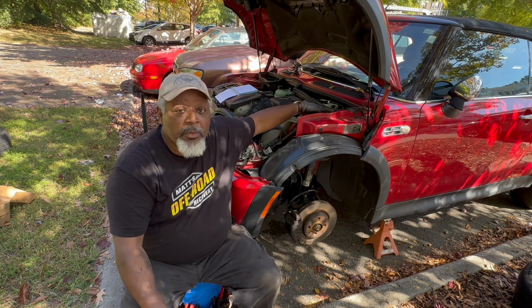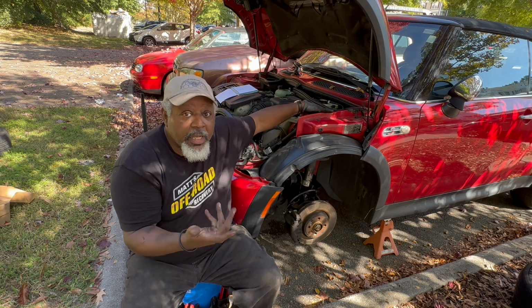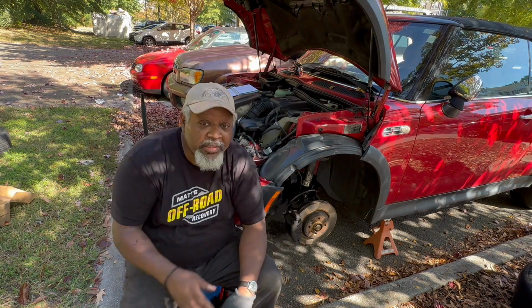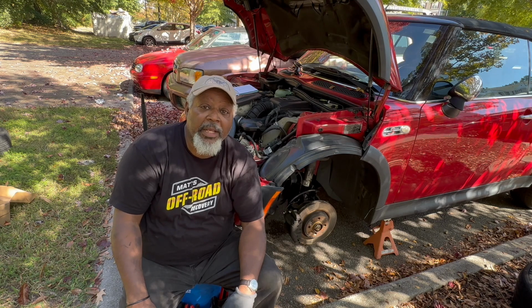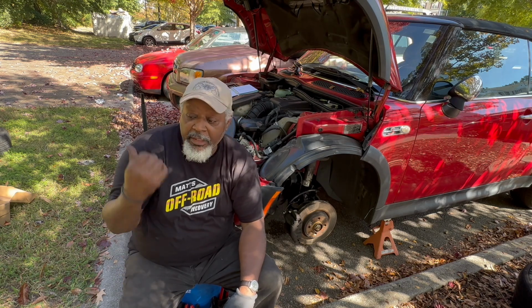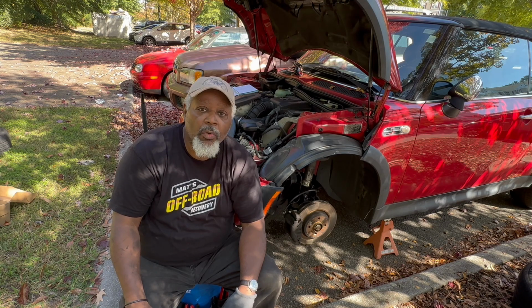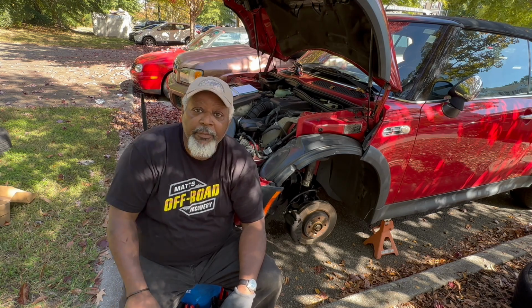So if she were to go get an inspection here in the state of Virginia, both of those would pass no problems. So I'm gonna just leave it like that. I'm gonna put this car back together. And like I said, I'll leave the other part with them, and they can decide if they want to change it or just have it on the side for later.